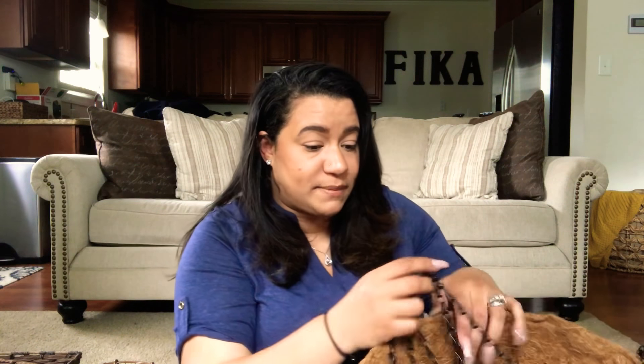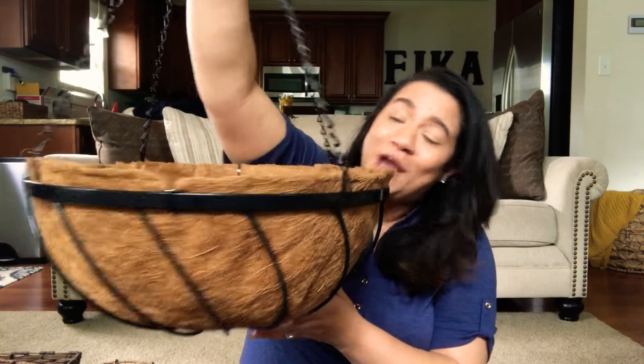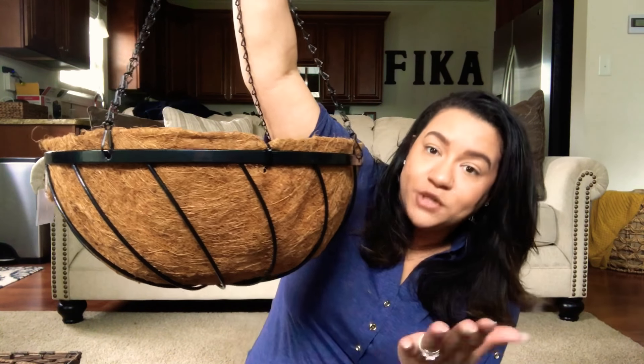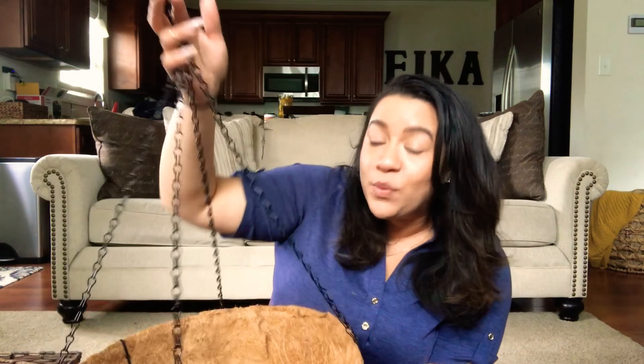The last thing I got: I went to Home Emporium and got these baskets. I love these so much. They're going to go out on the front porch. I cannot wait to hang them up, but we have a tornado warning today so they probably won't be going up for a couple more weeks. Then I'm going to get some plants and put them inside — it's going to be so cute.